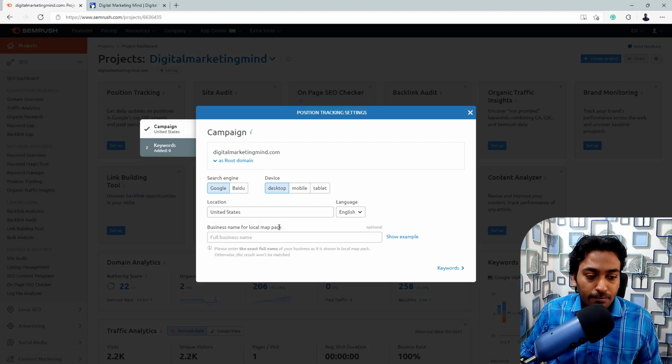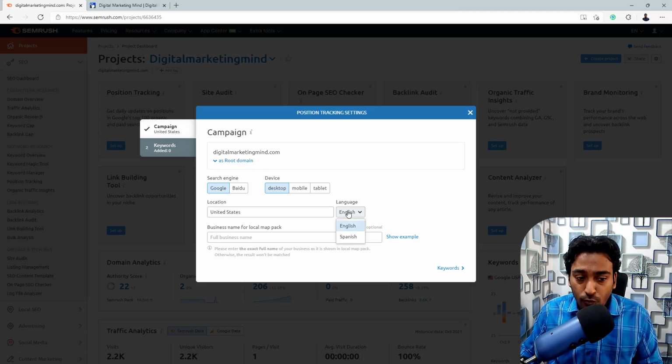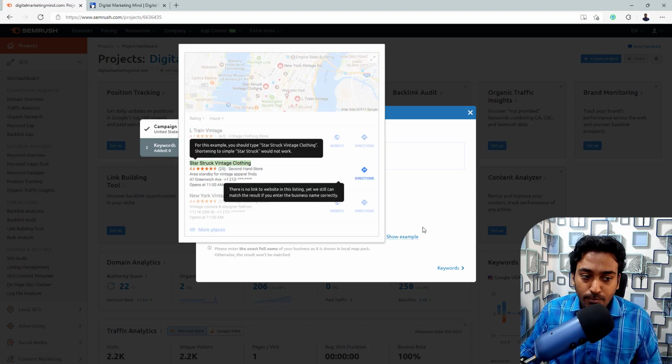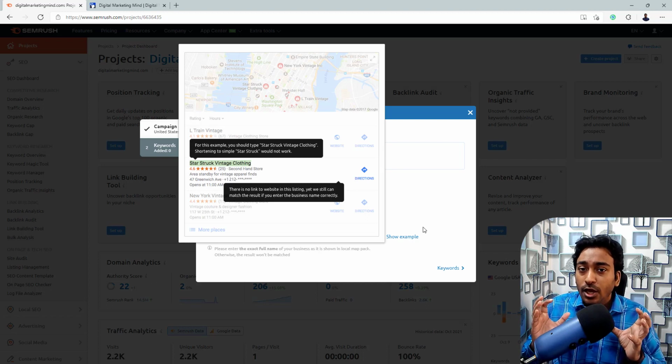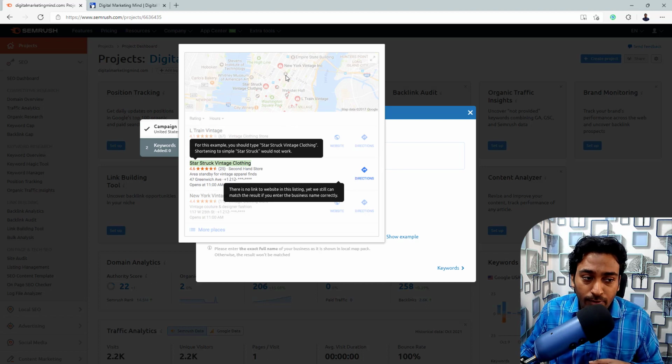Let me load it up, and I can choose the language depending on my need as well. For example, these are options available for United States. Depending on the country, these might change. And in case it's a local based business, since Google provides Google Business Profile, Google business listing, they will have some sort of Google map pack for certain keywords, where you will see some sort of map and Google businesses within Google search results.